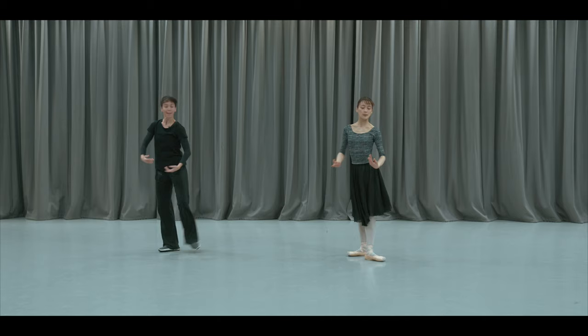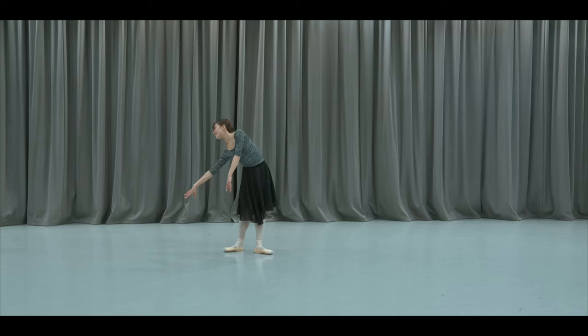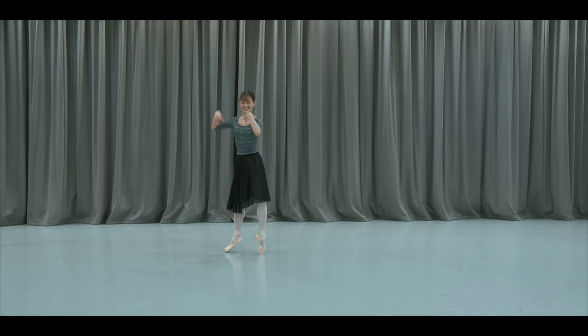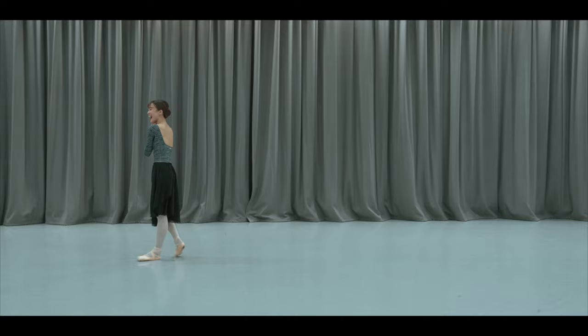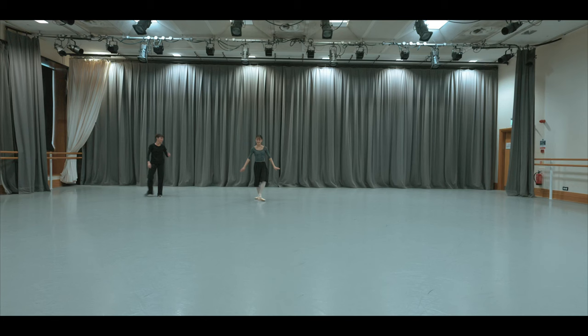Touch. One and two and three. And then you can bend a little bit more. It's the shoulders that move. Toucha, toucha, toucha. Even more shoulders than wrists. And one. And two. So it's got that feeling about it at the top of the body. And yet, fast footwork. Toucha, toucha, toucha. Just relax more on the shoulders. And the last one is forward. Side one and two and bend. Yeah, better. Good. Shall we do that with the music?